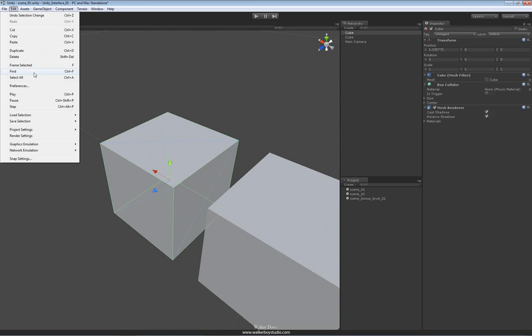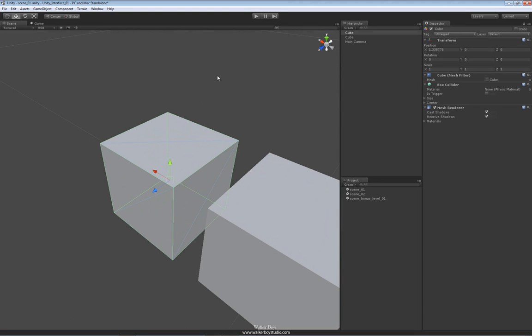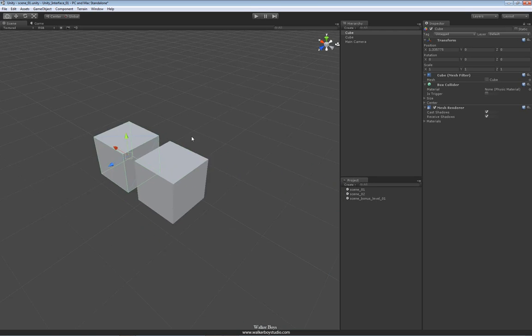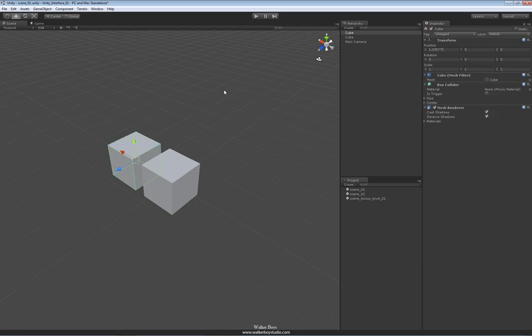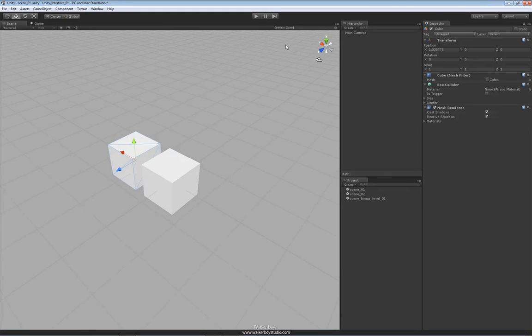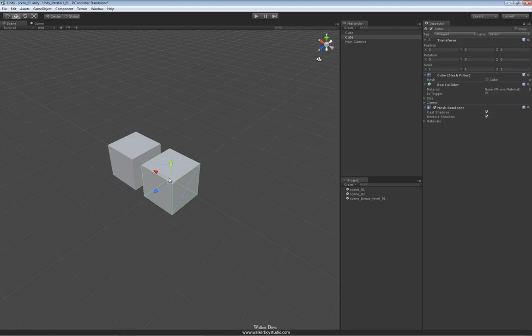And we also have a find option. So if we go up to here and we say find, you notice it takes us to our toolbar across the top of the scene view here, and it drops us right in here. This is a finding option. This allows us to find objects inside of the scene. And what it does is it blocks out the objects from view that aren't listed. So right now it's set to all, but if we go in here and we say, let's say, main camera, you'll notice that it keeps this one visible. It's going to block these guys out so that they're not as visible. And when we select on something that's not the object, it brings us back to our normal view.